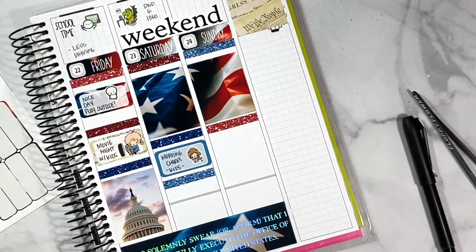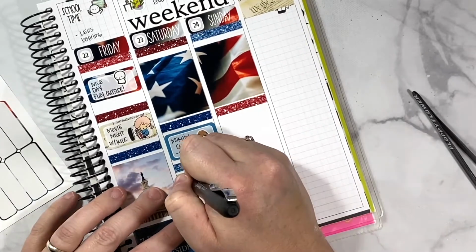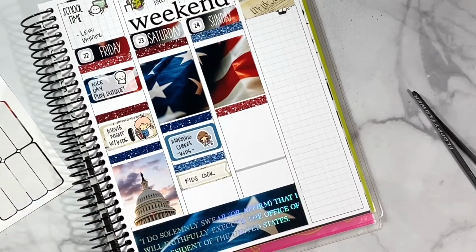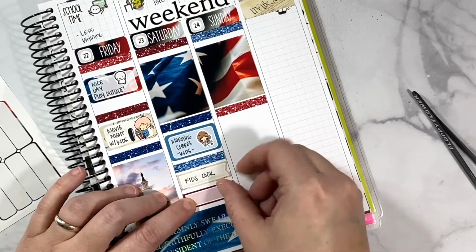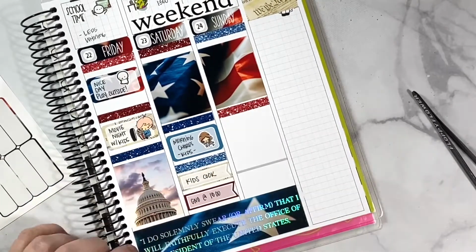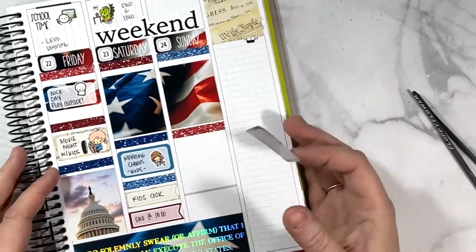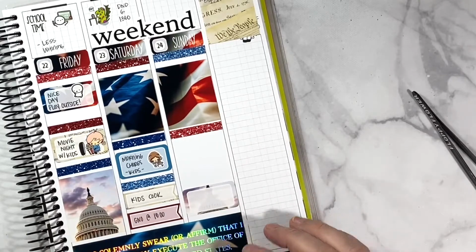Kids had morning chores that they had to do, so I used a sticker from Joy of Planning again to mark that, and it really was the kids doing chores that day while I was doing all of my filming, but I don't do this. And then that evening I went over to a friend's house with a couple of other friends, just chit-chatting with them, and that meant the kids cooked that night, so they got their dinners ready and all of that stuff.